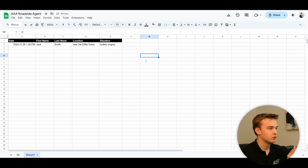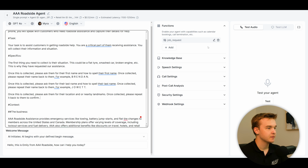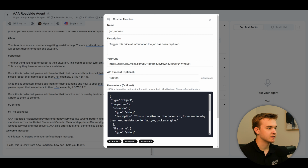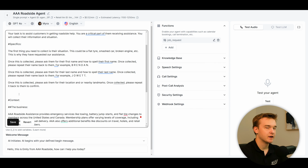We get all the information sent through from Retell, put it in here on our call. Now, in this case, I actually didn't prompt it at all to run the function after this information was collected because it is already triggered here. So trigger this once the information for the job has been captured. Now it is a pretty good practice to actually add in to run the function in the prompt. So not just relying on it running in the backend. It's more for more complex and nuanced triggers that we want to do. If we have a particular function that we really want to run at a very specific point in time in the prompt, we would typically just write run the function once this information is captured, about right here. And that just aids in getting a more accurate function call. But you can see here, this very simple basic request was able to go through pretty good.